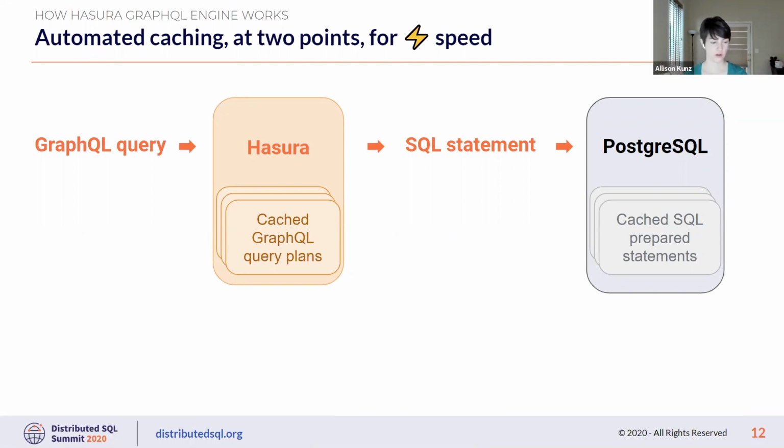The Hasura GraphQL Engine also has access to two important parts of this process between GraphQL query and SQL execution. First, there is the compilation process we just talked about, which here we're going to lump together under the Hasura umbrella. Then Hasura can also instruct the Postgres instance to use prepared statements, which captures the work done by Postgres to convert a SQL statement from Hasura into an actual execution plan. This results in an incredible boost of performance at scale.